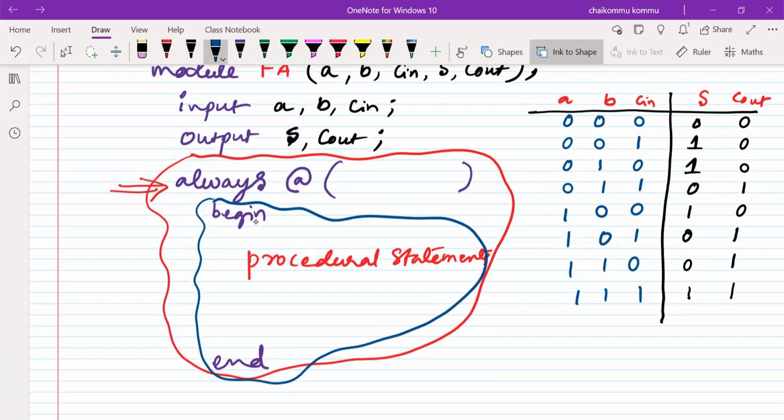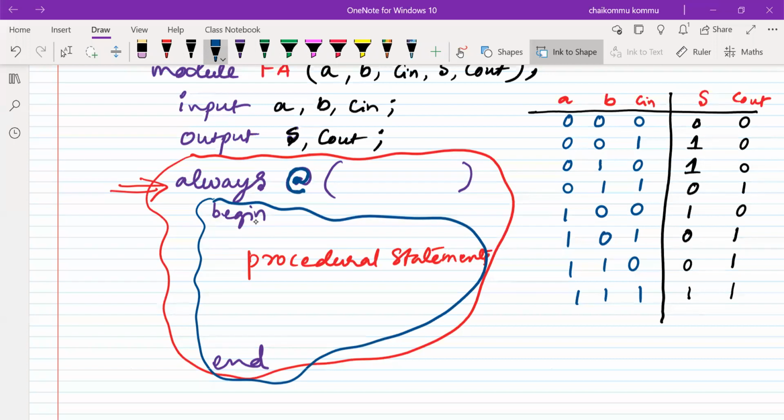But this task has to be performed based on a change of a signal. So these procedural statements must be executed whenever there is a change in some variable.